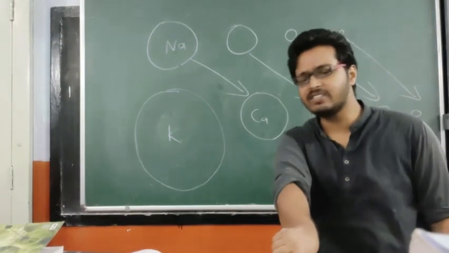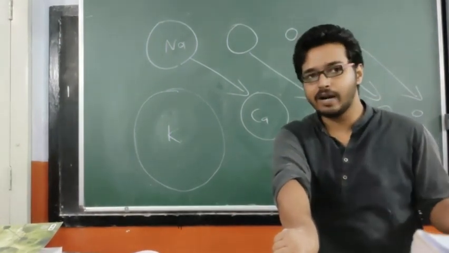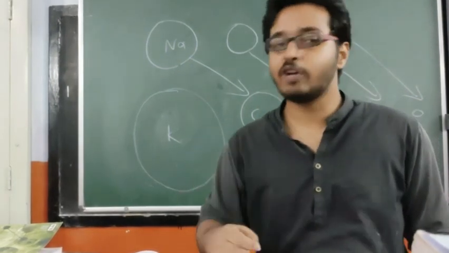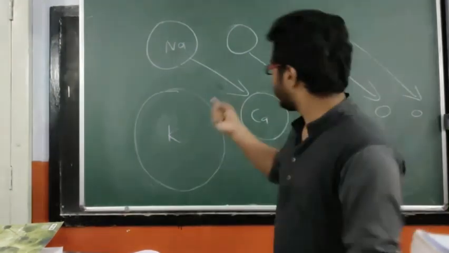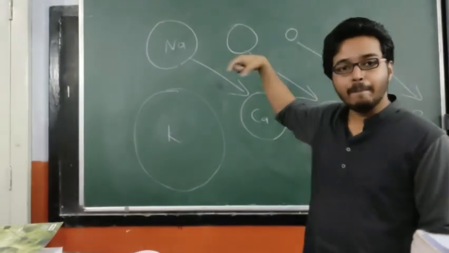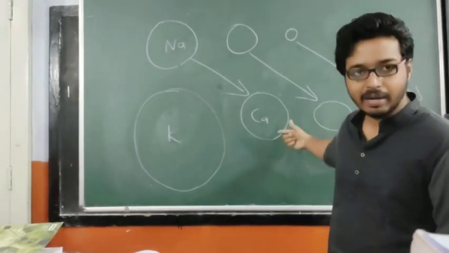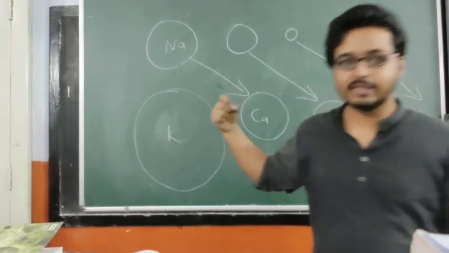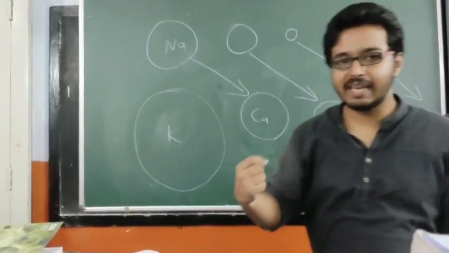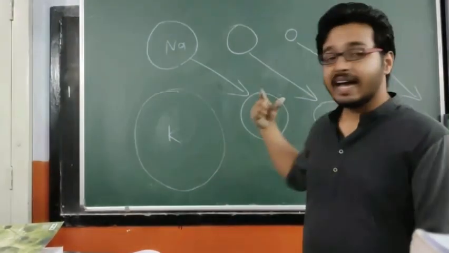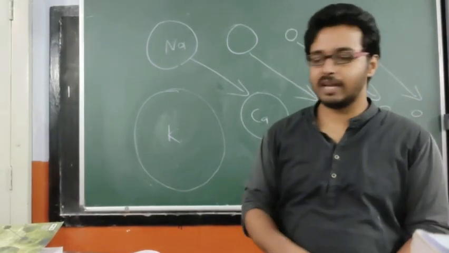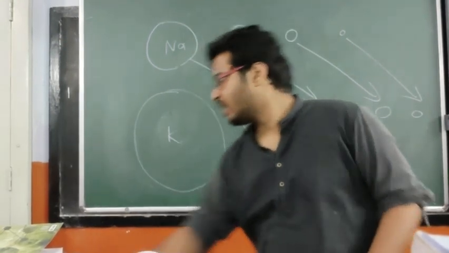Just now we have discussed some five periodic trends, and all the explanations of these trends were given based on atomic size and nuclear charge. So if they have almost the same atomic size, that means they have many similar chemical properties. The reason behind that is the same atomic size, so they have many similar chemical and physical properties. Such elements are called bridge elements. There are many examples.